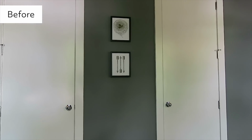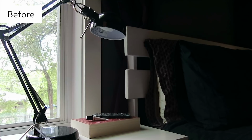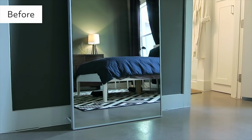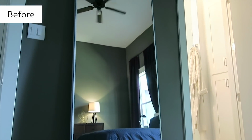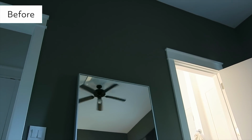My Modsy consultant and I talked about a lot of stuff. We did discuss metal beds, sort of wrought iron beds, canopy beds, and seating options. I told her I either wanted a bench at the end of the bed or a leather chair, and I told her that I liked the convenience of having a floor mirror, but it wasn't something that we're married to.